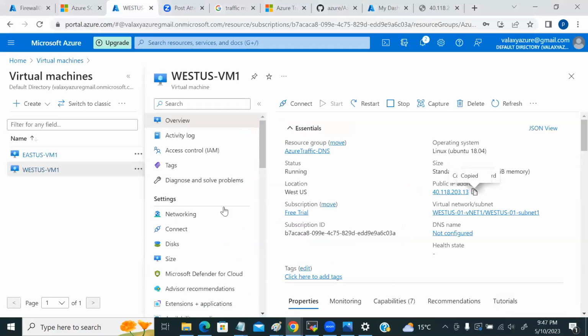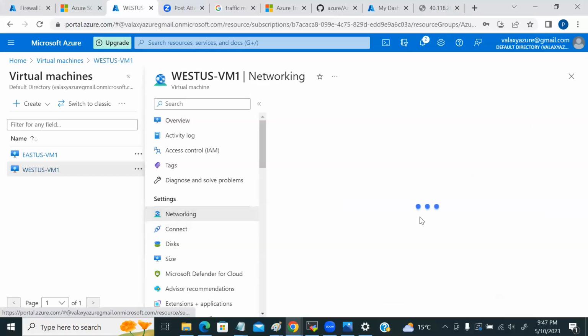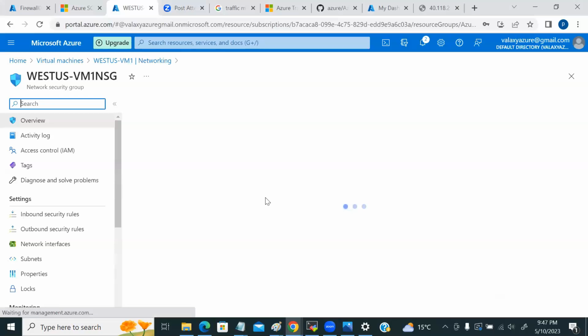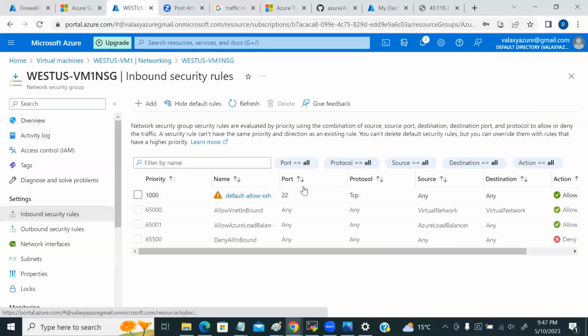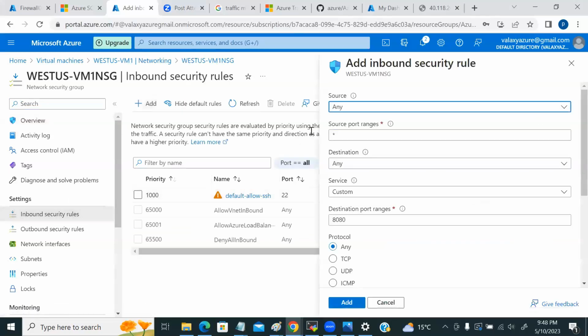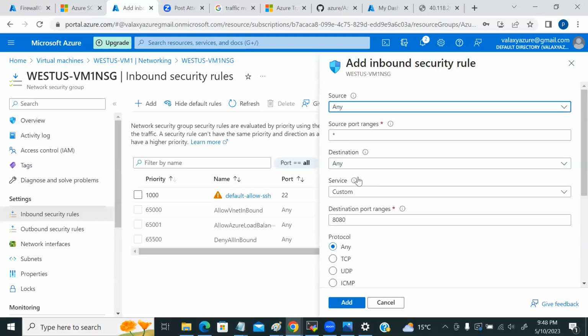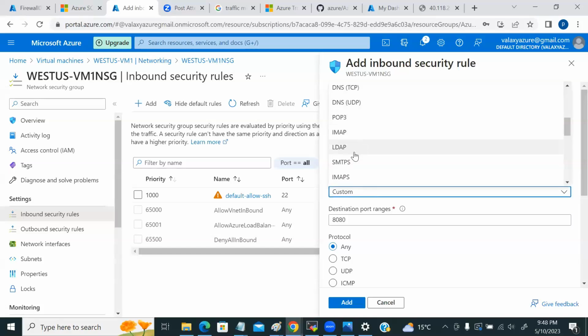Exactly. The port is not allowed in the NSG. So let me go to the West US VM, networking and NSG, inbound, add, destination, where is HTTP?